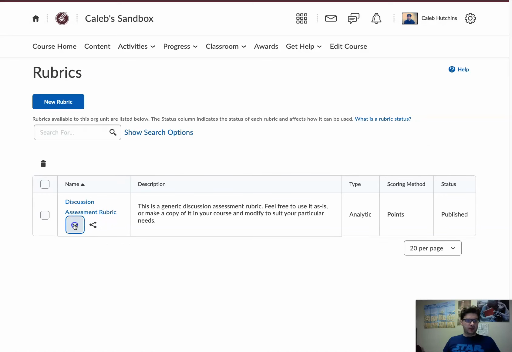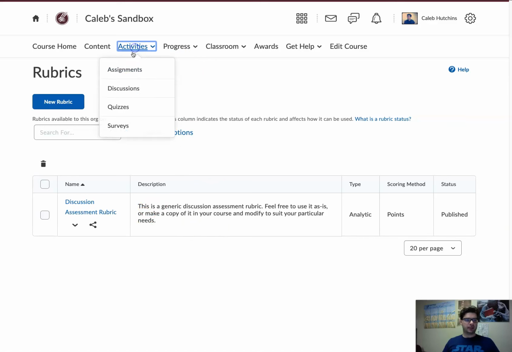If we wanted to, we could copy this and make any changes we wanted. If there's anything you wanted to add or change or remove or change the point values, you can do that. But for now, we're just going to stick with this basic generic one. Because again, in these current circumstances, we're not trying to make it perfect. We're just trying to get it done for now. So we have grade items created and we have a rubric ready to go.